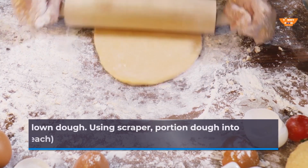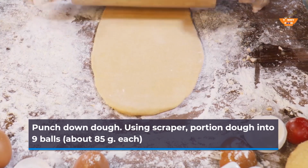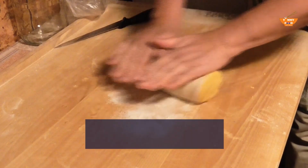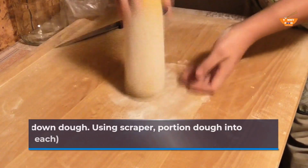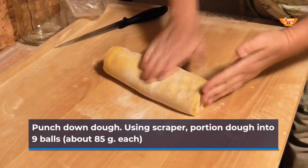Punch down dough. Using scraper, portion dough into 9 balls, about 85 grams each.